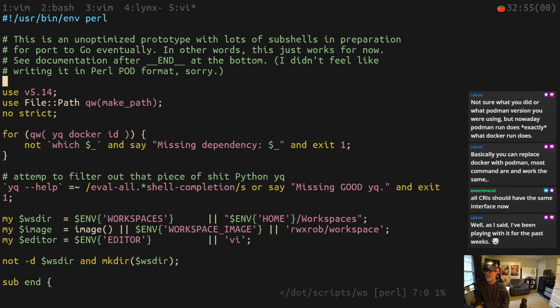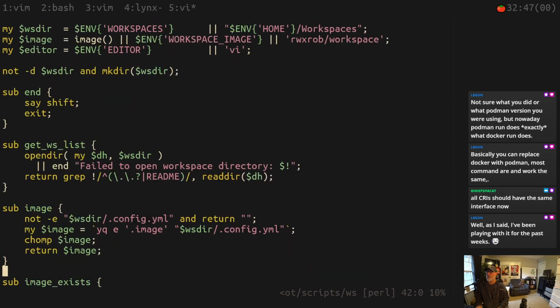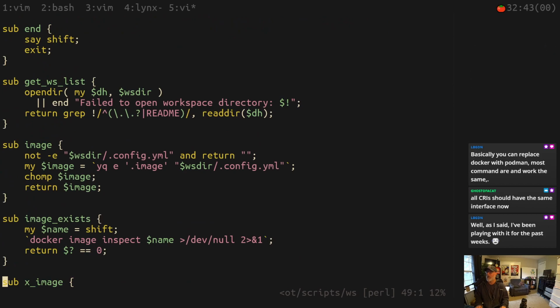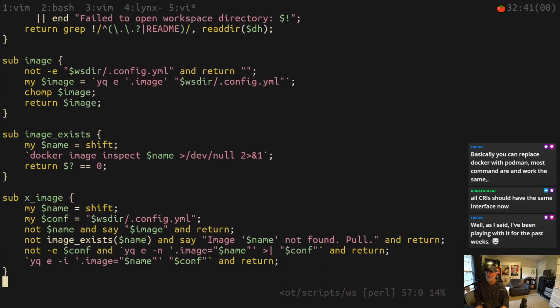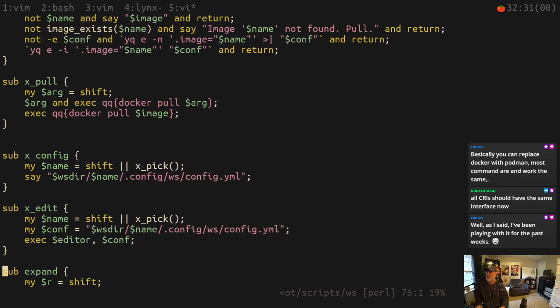So this is a script that I wrote in Perl some time ago that manages multiple workspaces. I call them container workspaces. And I can use it to spin up a workspace and have it automatically mount the directory and save it in my config file. And I wrote this last year. It works really well. And it's a great way of having multiple different images that are synchronized and that save stuff, right? But it fundamentally depends on, and it uses, the Docker command.